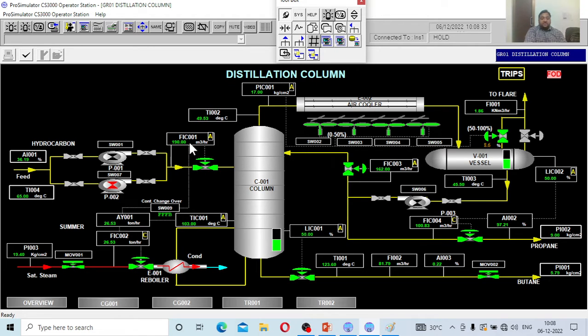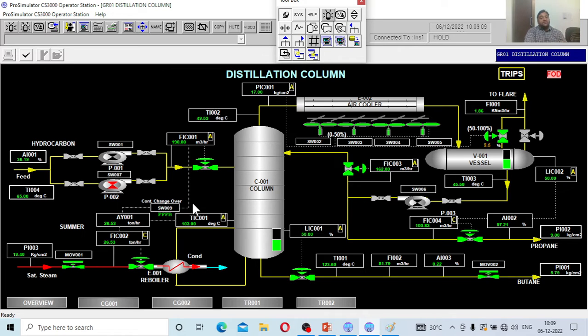Okay. See, it receives the signal from feed, because this is called feed forward. How are you going to increase the steam flow? If more feed is going in, accordingly it will receive the signal that more feed is going in. Now I have to increase my steam requirement to cater to the needs of the higher feed flows. That means the signal that comes from here is called the feed forward signal, because before the disturbance reaches the column, it will take an action. Okay, that is why it's called feed forward.